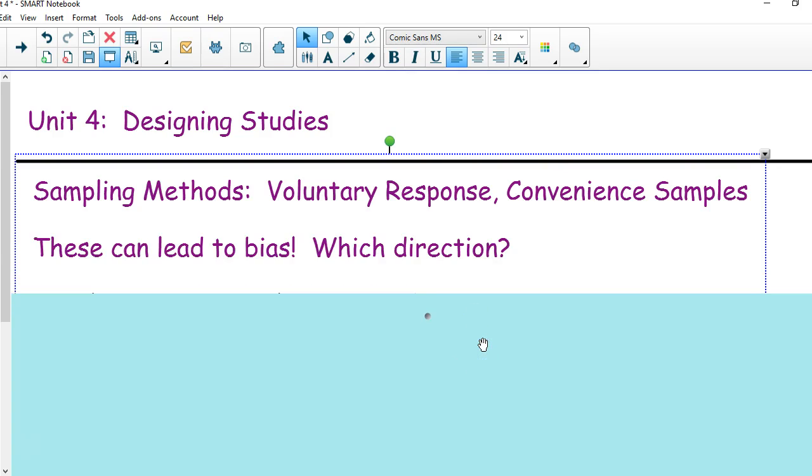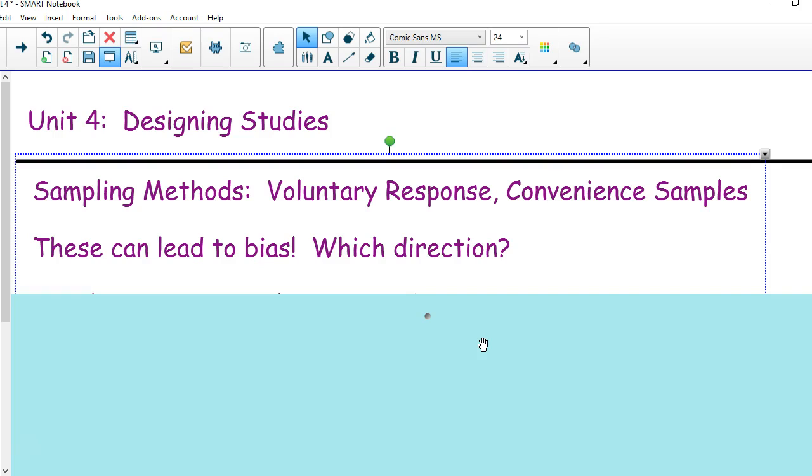Okay, one thing when you're talking about bias, make sure you talk about which direction. What do I mean by that? For example, if I wanted to do a phone survey, I'm going to randomly call people's homes at 2 o'clock in the afternoon. I work for a baking company. How many people use my pans? I work for Martha Stewart. How many use Martha Stewart's baking pans? On top of that, I ask, how many times a week do they bake? I get a statistic that says on average, people bake 3 times a week.